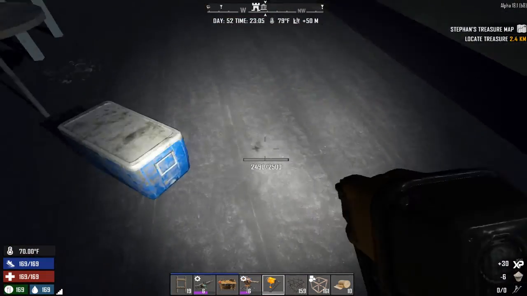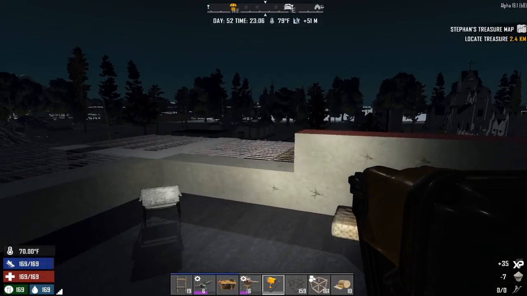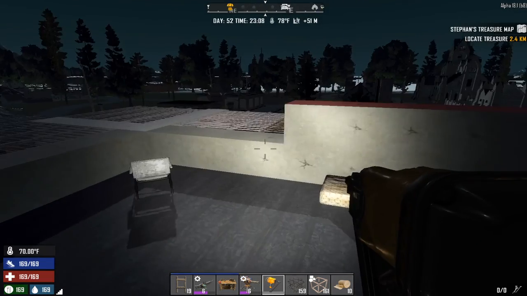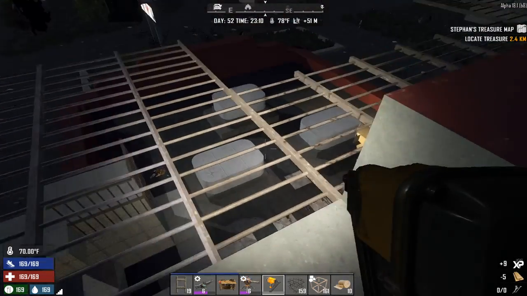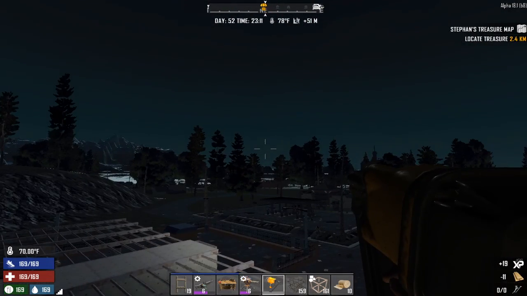So yeah, 7 Days to Die, base building. If you watch this and all this, I really appreciate it, because yeah, base building. Oh crap, those are bars that are damaged. Somebody might fall and die. All right, thanks for watching.